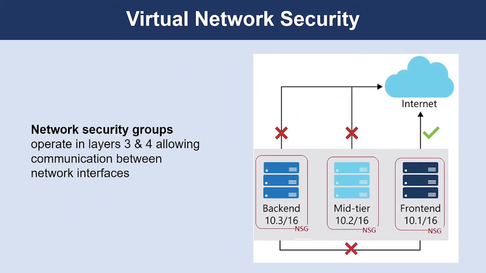The next method is to use Virtual Network Security. Once inside a virtual network, it's important to limit communication between resources to only what is required. For communication between virtual networks, network security groups are a critical piece to restrict unnecessary communication. Network security groups operate at Layer 3 and 4 and provide a list of allowed and denied communication to and from network interfaces and subnets. Network security groups are fully customizable and give you the ability to fully lock down network communication to and from your virtual machines. By using network security groups, you can isolate applications between environments, tiers, and services.